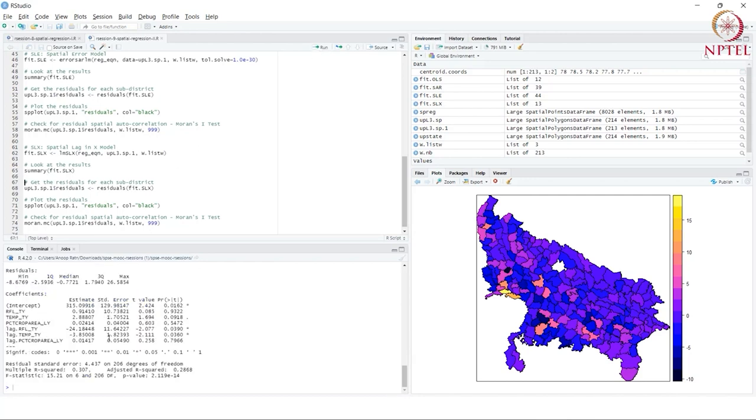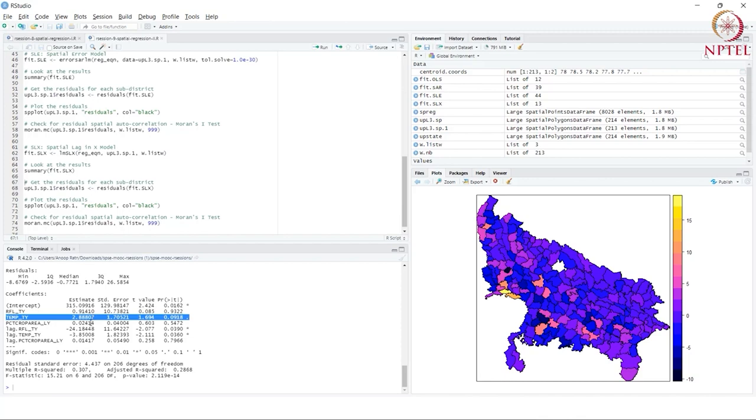and if you do a summary of this, what you'll see is that you get the usual coefficients, which are the rainfall, temperature and percentage cropped area for this location, and then lagged versions of all of them. And now we see some interesting results. Temperature becomes significant, and it has a positive sign. That positive sign is something that we can interpret in the sense that hotter areas will tend to have higher groundwater depth. So that actually makes sense.